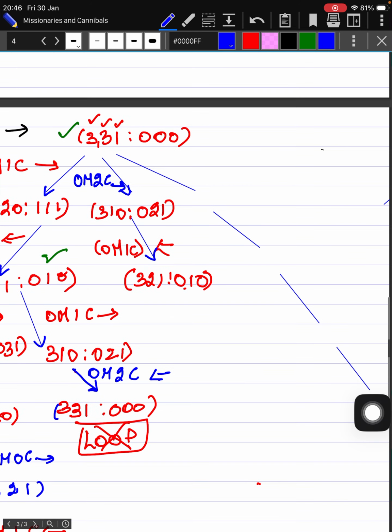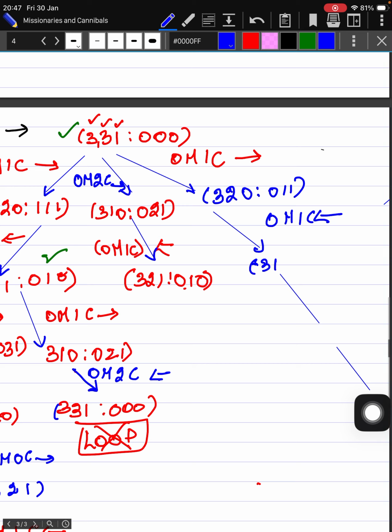Okay. I'll take one more condition. I'll take 0 missionary, 1 cannibal from left to right. What will it be now? It will be 3 missionary, 2 cannibal, 0 boat, 0, 1, 1. Right. Next I'll take 0 missionary, 1 cannibal from right to left, which will make my state 3, 3, 1 colon 0, 0, 0. I say I should stop here. Why? Again, I have gone back to this path, which is again a loop, so it is not a wanted state. I'll stop.